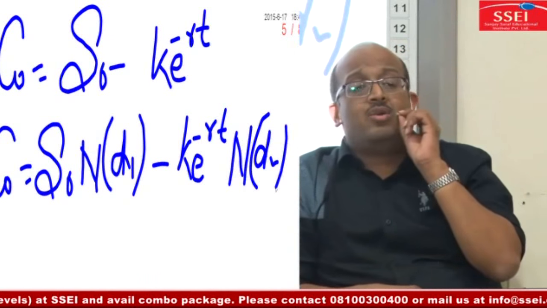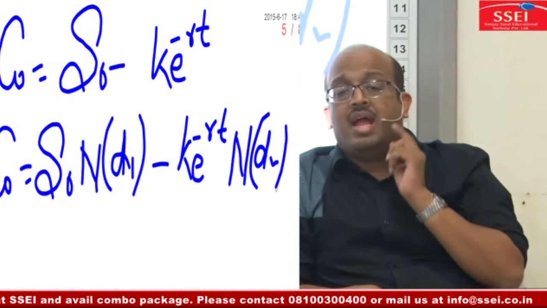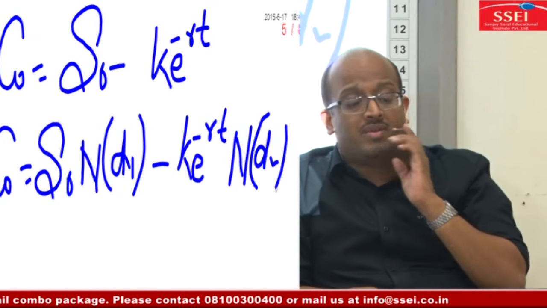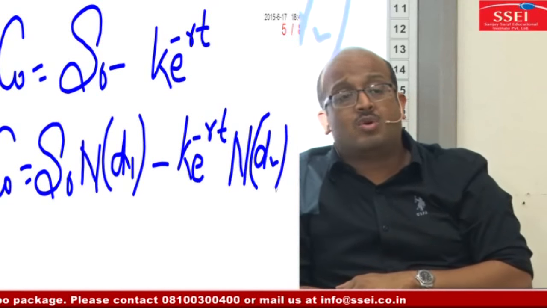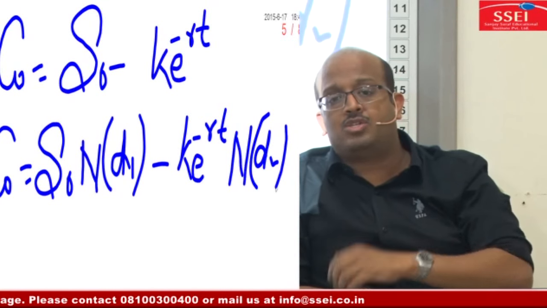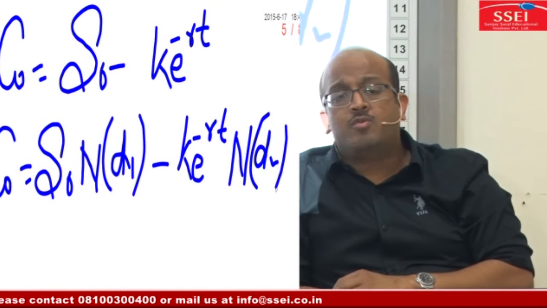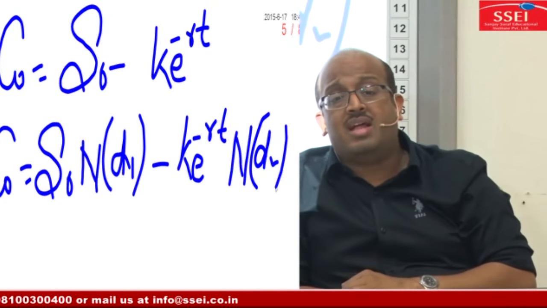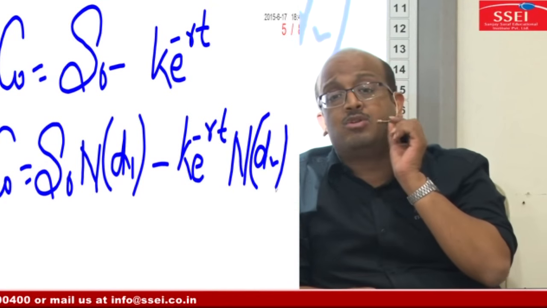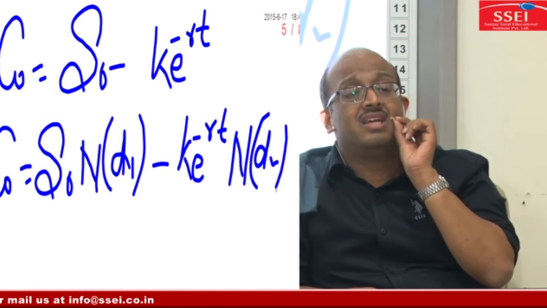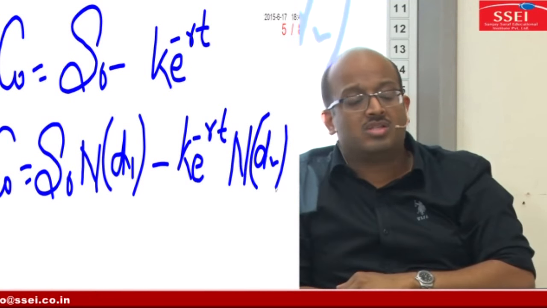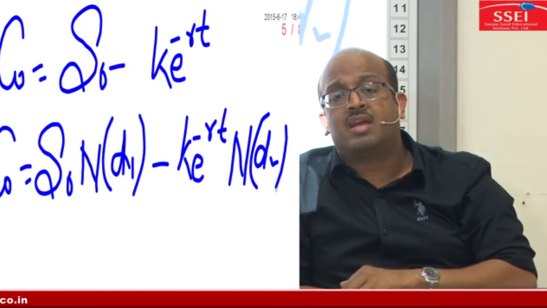What are N(d1) and N(d2)? They are probabilities, which means N(d1) is the delta of the call. What is it? The delta of the call, which means if the stock price goes up by 1, the call will go up by how much? All of you must know the basics of derivatives. If you take the derivative of the call option with respect to the stock price, dC by dS, a partial derivative keeping other factors constant, won't you get N(d1)? Can you see the equation?